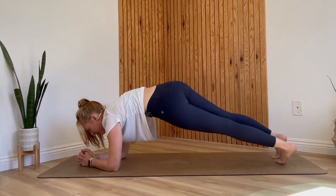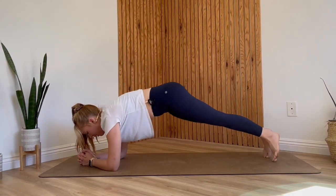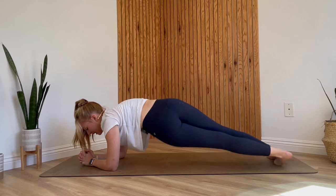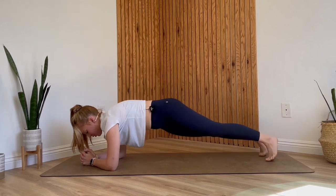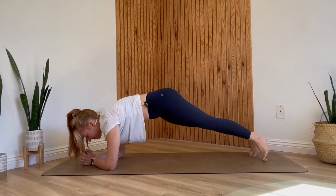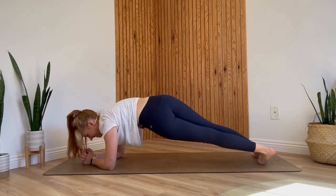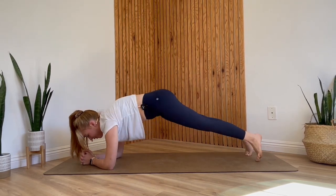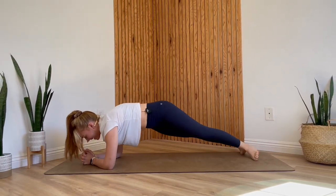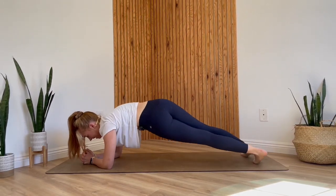So drop the right hip and left hip. Stay with your breath. And you're almost like rainbowing the hips side to side rather than just dropping down and keeping everything low. Halfway there. 10 more seconds. Press down through your forearms. Last 5, 4, 3, 2, and 1.